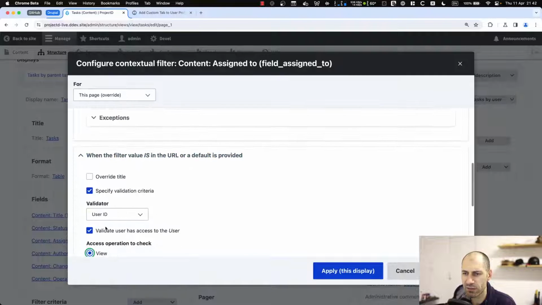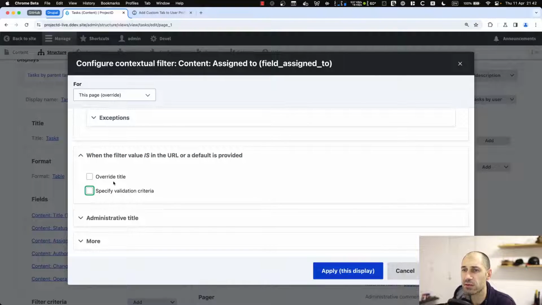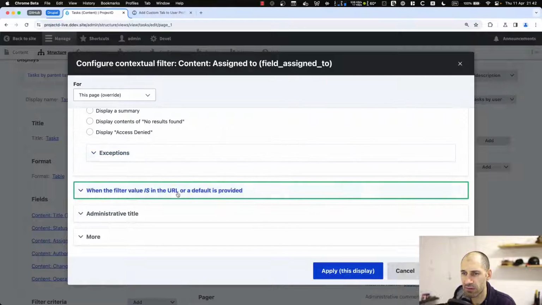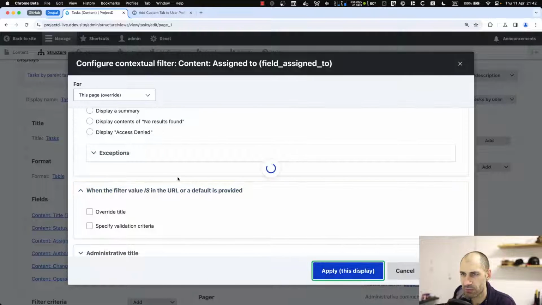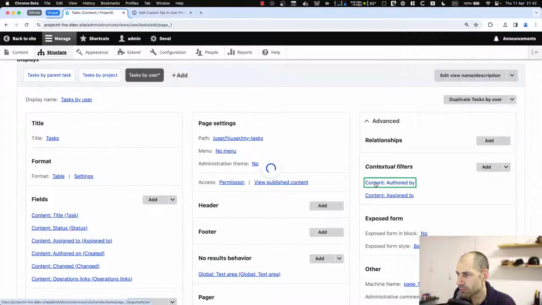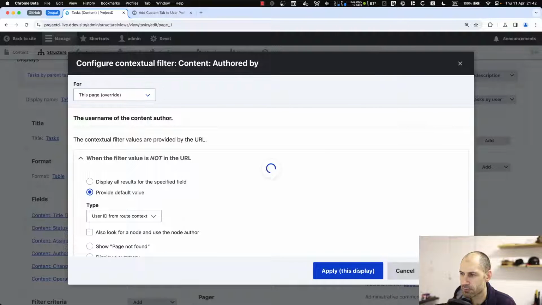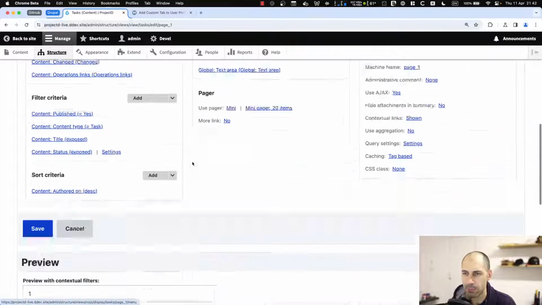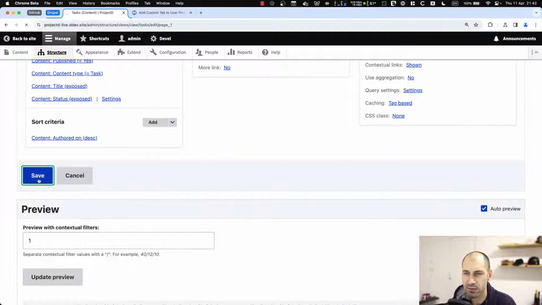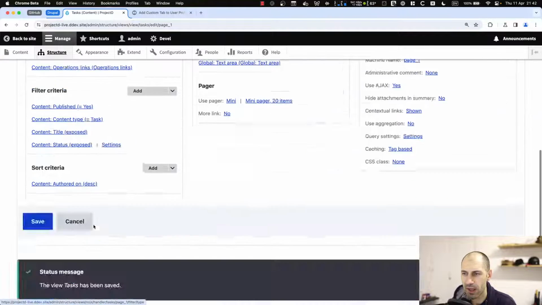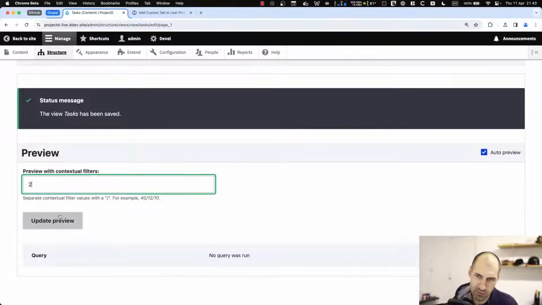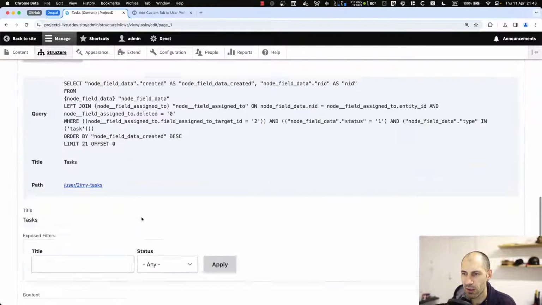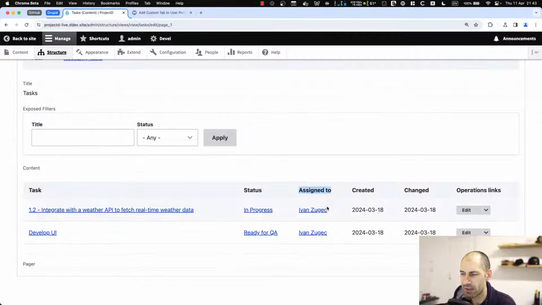Well, let me show you why you want to set this specific validation up. Let's just get the basics working. All right, let's remove that. Perfect. Now, we save that. And if I type in 2, I should only see anything that's assigned to me.